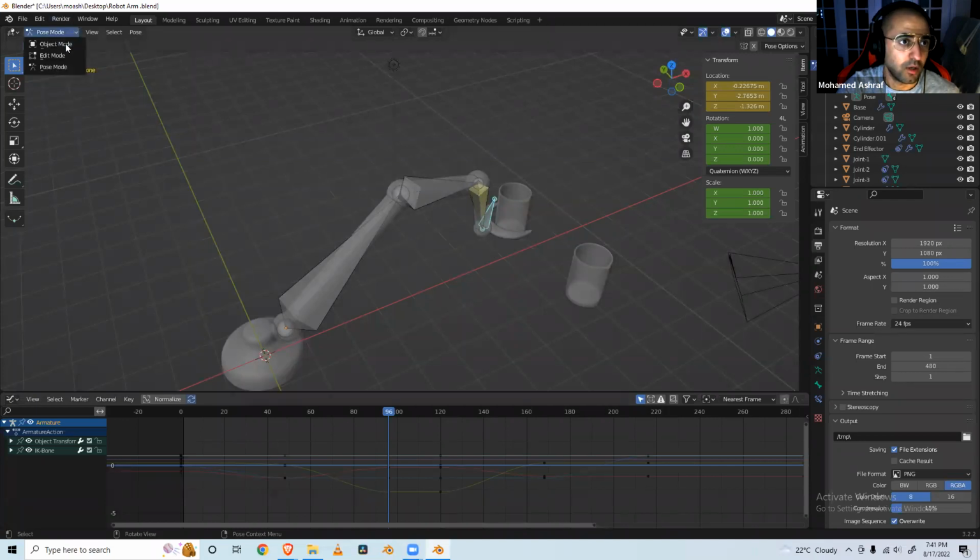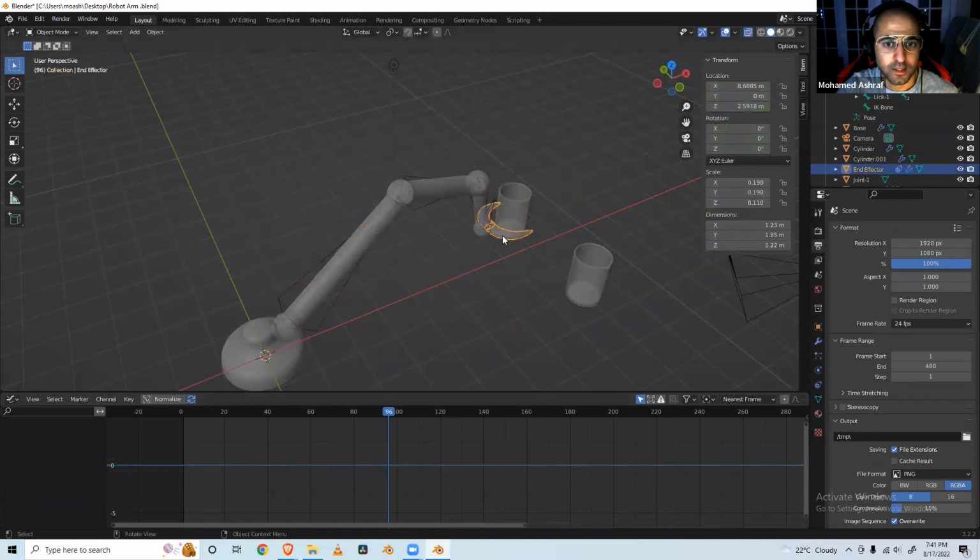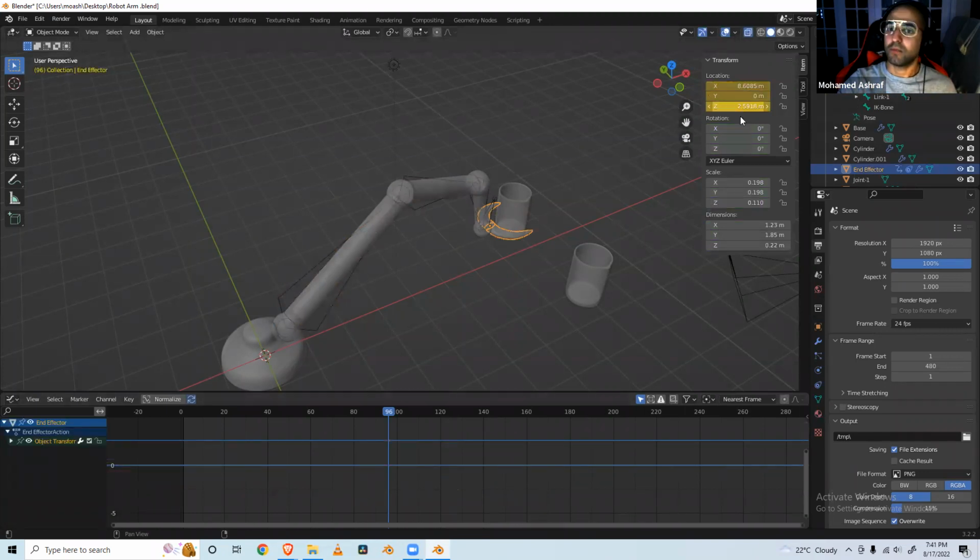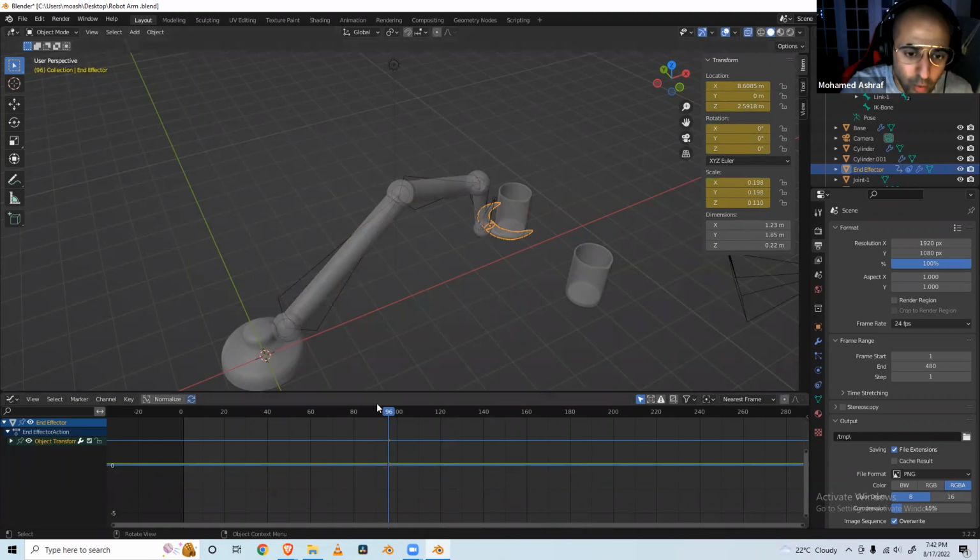So let's go into object mode and select this object. And this is our initial keyframe. Starts initially, press I, insert keyframes, and this is where we start. So what do we need to do? We need to actually close in on the beaker itself within that time. So between 96 and I would say 120 is a great time to work at.